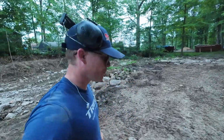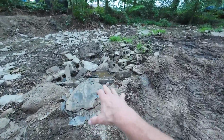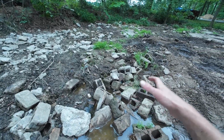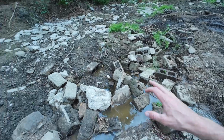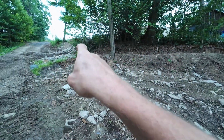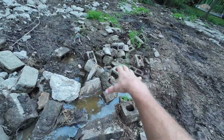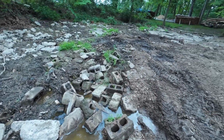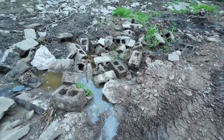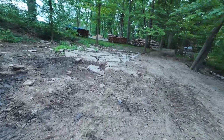The next thing we need to tackle, this seems to be where the water's collecting now. We definitely see it. I dug a hole there when I was trying to get stuff out, and I was trying to bury a lot of this brick in there. So we got that block in there. I'm going to get some more of the crushed up concrete, some of the smaller pieces, to set on top of this and kind of roll that in, and then we'll get some shale on top of there. And then I think that'll dry that up and make that pretty solid here as we go. So yeah, that's where we're at right now.